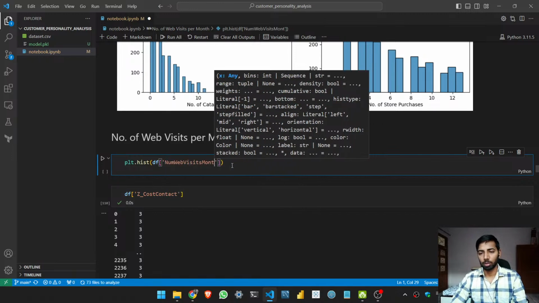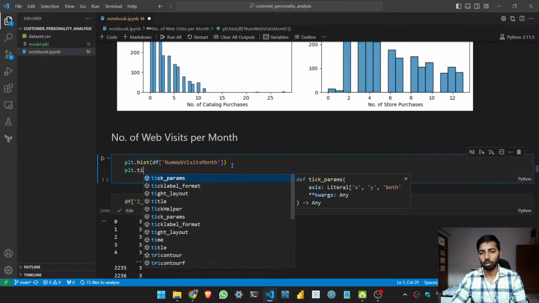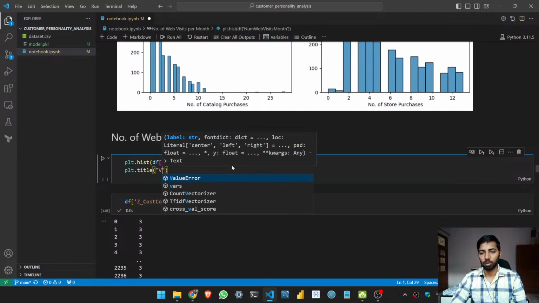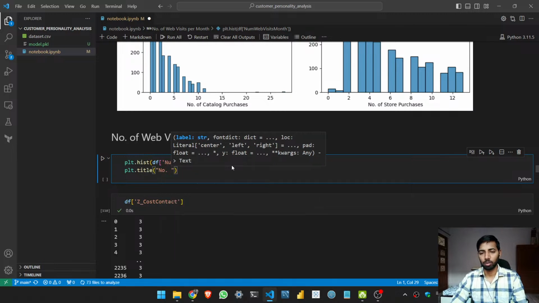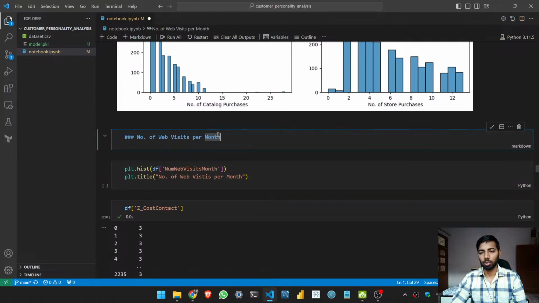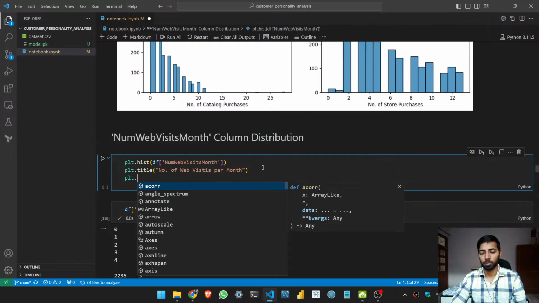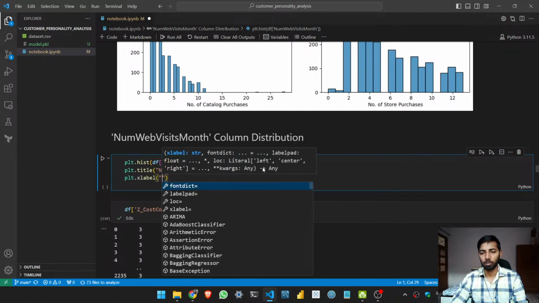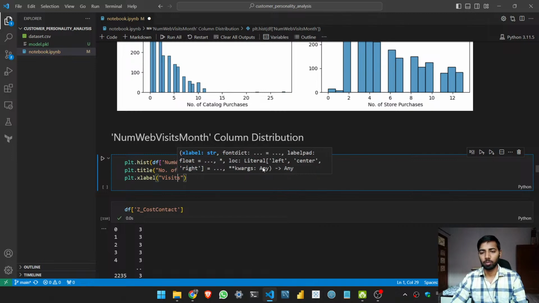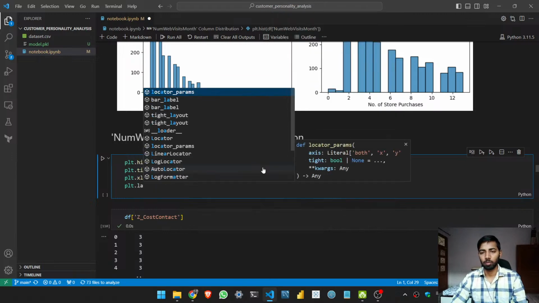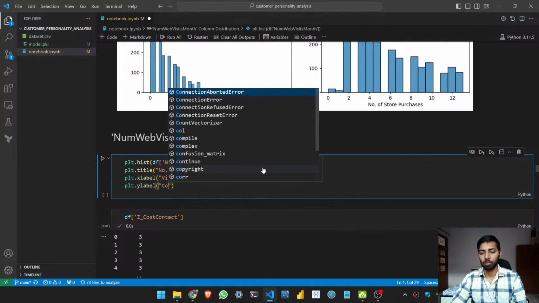It is number of web visits. Then it is count.